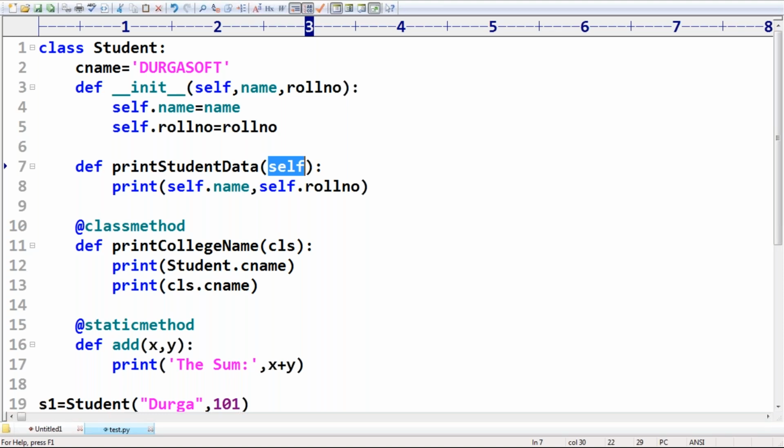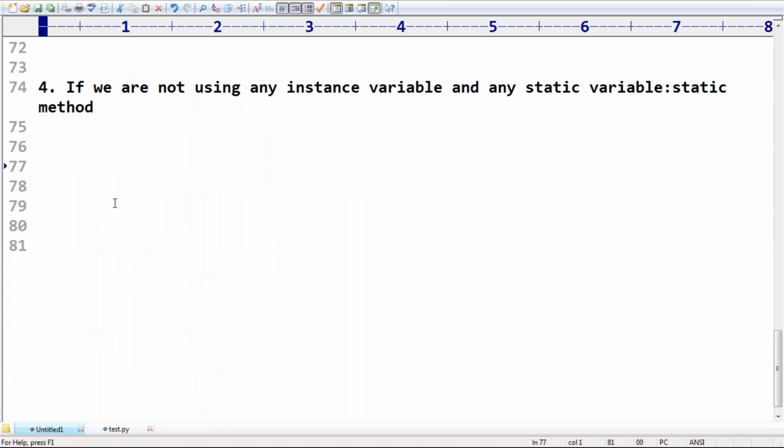Okay, sir, just a small clarity. We are creating objects, and objects are created explicitly by the programmer.